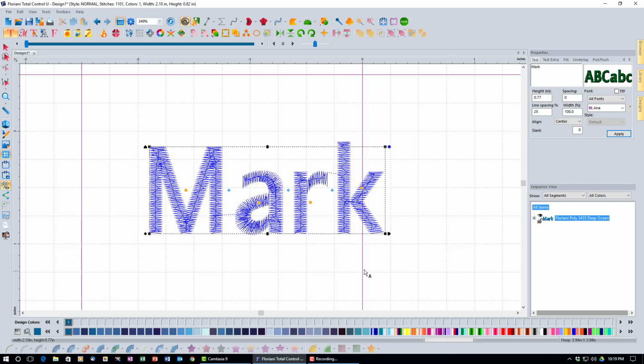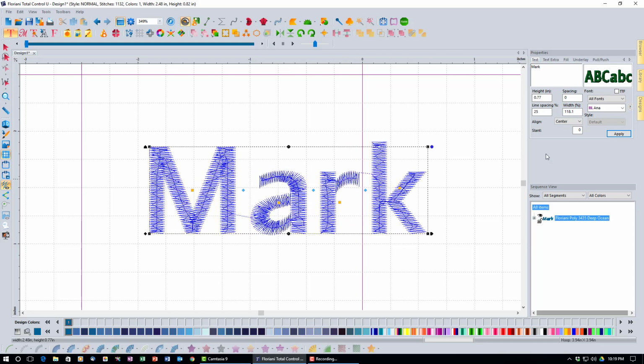So we're going to move down to the lower right hand corner here, the same little house, but this time pointing out to the right, and this control is the same as our width control. So this allows me to expand or contract the text using the width control, but do it visually instead of numerically. So if you see I make it wider, you see now I'm at 118%.